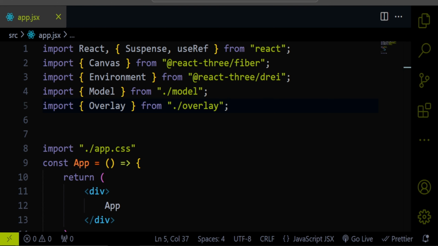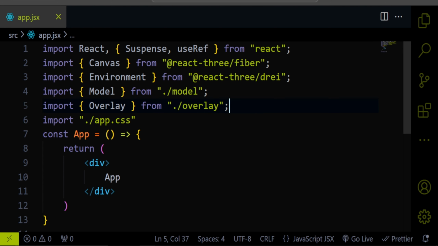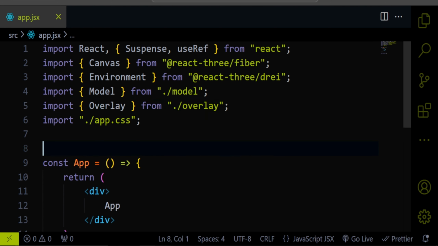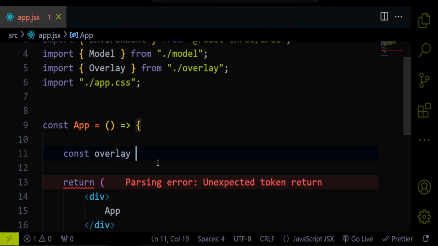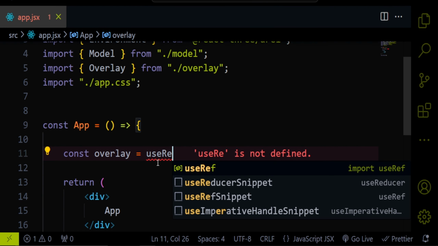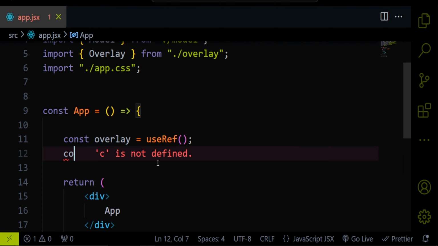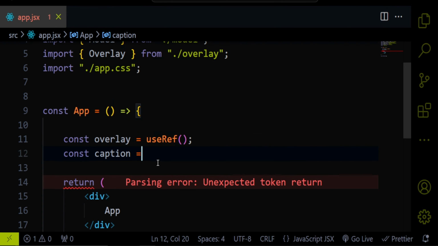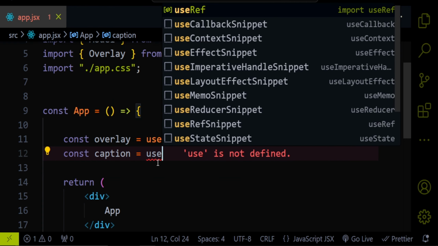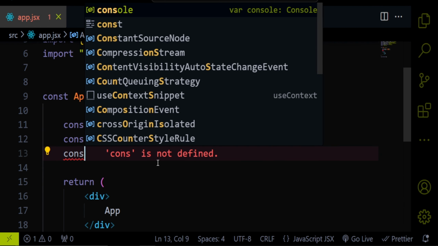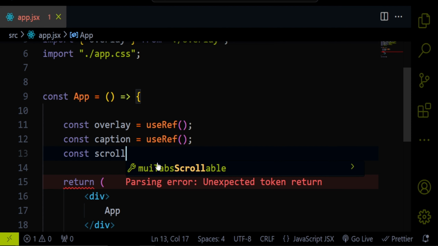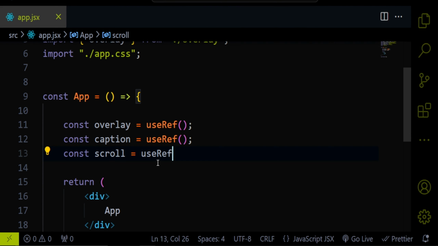After creating those, first create overlay. So it will be useRef. So we are creating the reference for overlay. Again, we are creating caption reference, useRef, and finally we are creating the scroll.